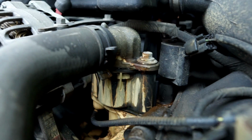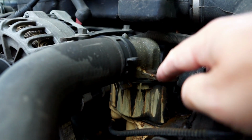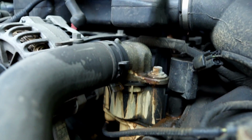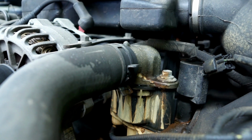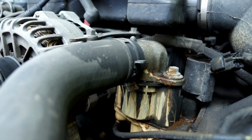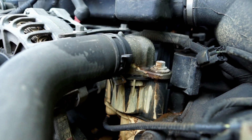That's what I thought. And I did a little research, and some people seem to say that if you got a leak here, something's probably cracked. And they talked about some stuff being plastic, which I thought was weird. And then I discovered that the entire intake manifold on this engine is plastic, which I thought was strange.